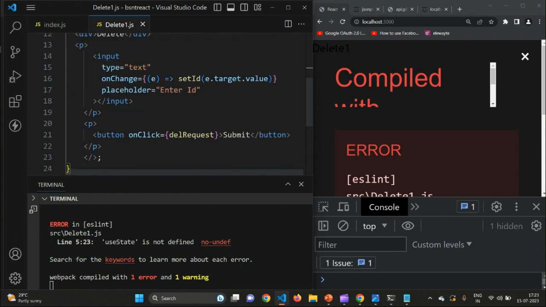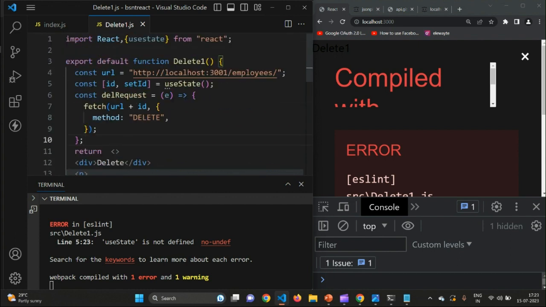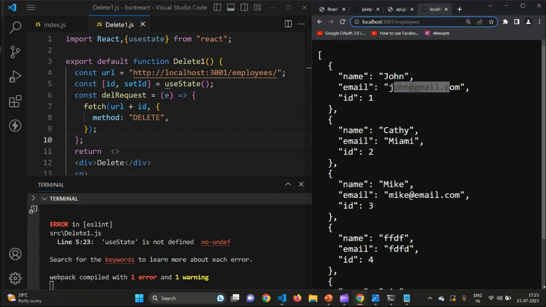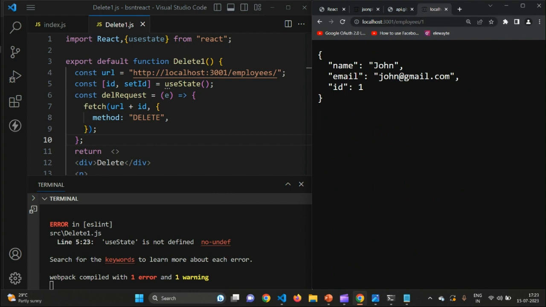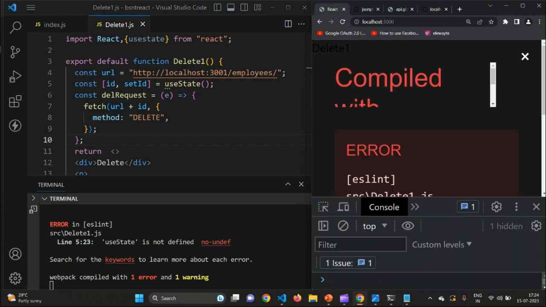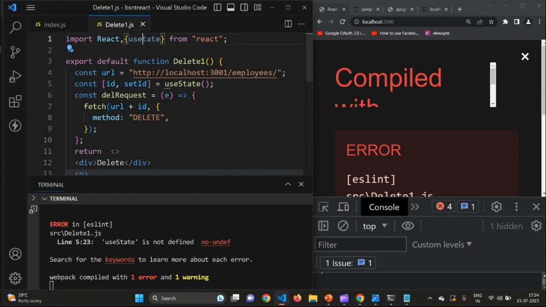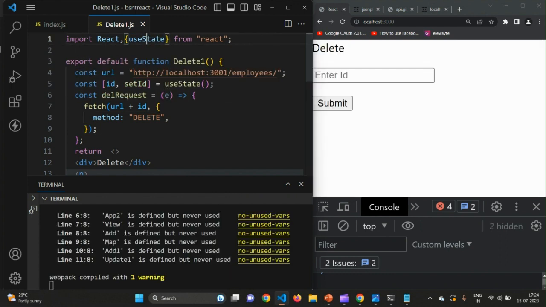And what it will do when we click on the submit button is fetch this URL along with this ID. Okay, so suppose I have passed one, it is going to access the API with one as the ID, then the method has been given as delete. So let's say if I give employees slash one, this is what gets accessed. So how it will work is, see in this form. Okay, so let's see what else is wrong in this. useState needs a capital. Okay. So this is the simple form asking only for the ID.